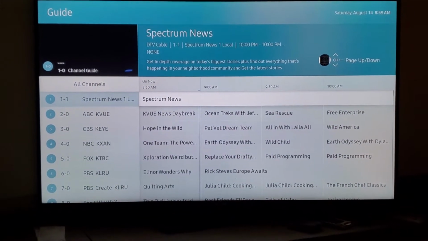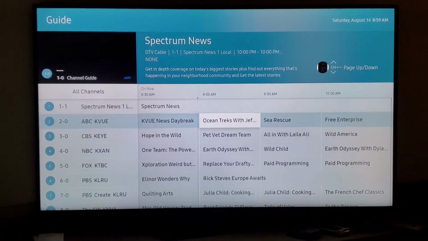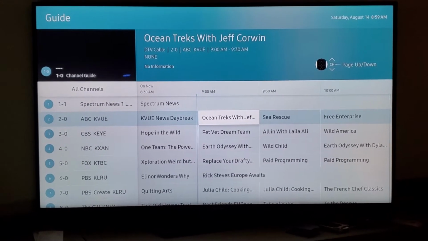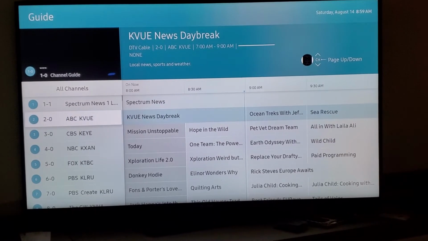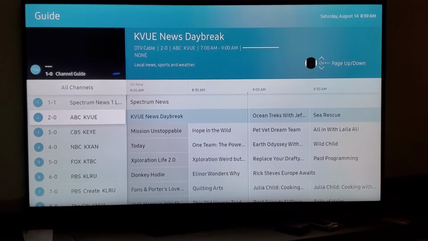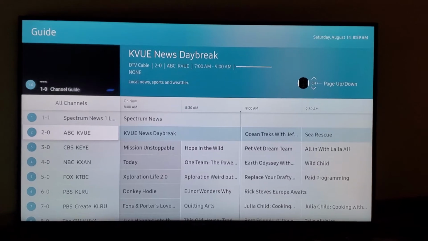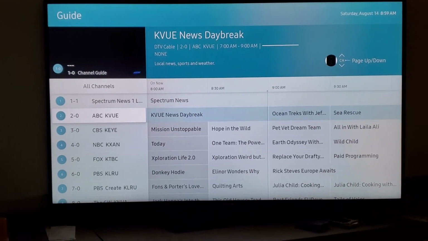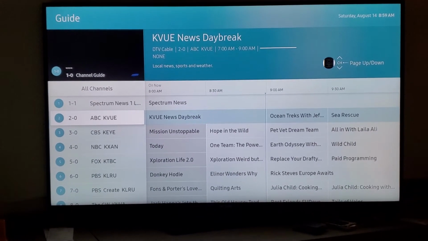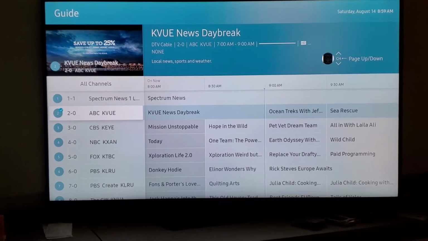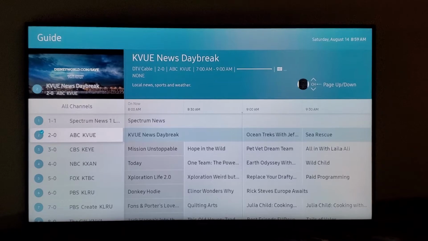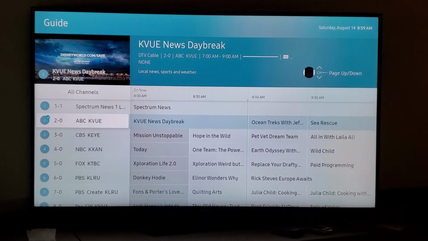It's going to come up on Spectrum News, which I put in as 1.1. But if you arrow down, you're going to find that everything else has got a normal number, 2-0, 3-0, etc. I've arrowed all the way to the left, so a guest can actually push on the channel they want to look at in the window. They can watch the video window.